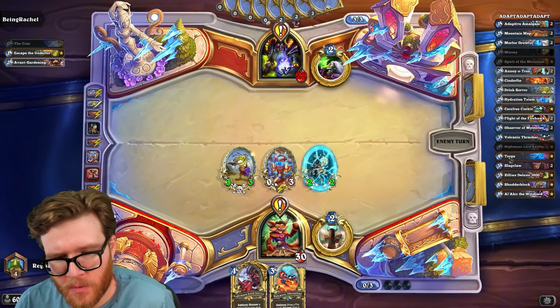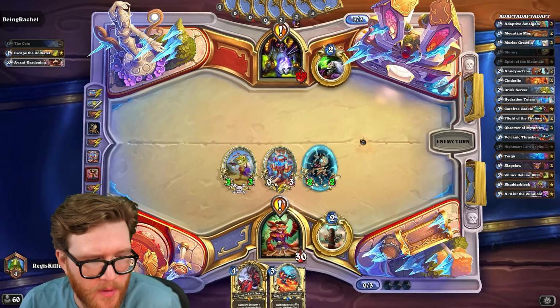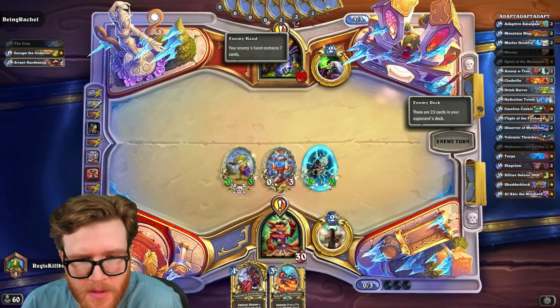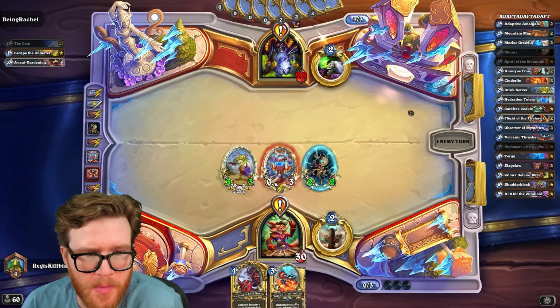It's kind of cool having cards like Torga and Xavius that kind of do things you want anyway, and then they're just really good draw and just good legendaries. Just a nice little bonus.